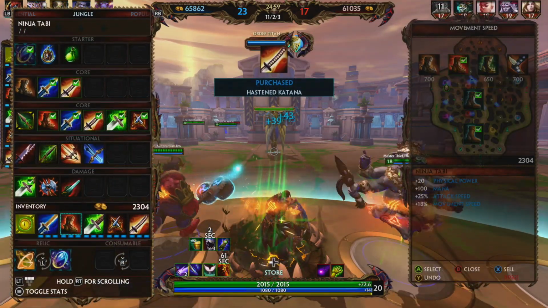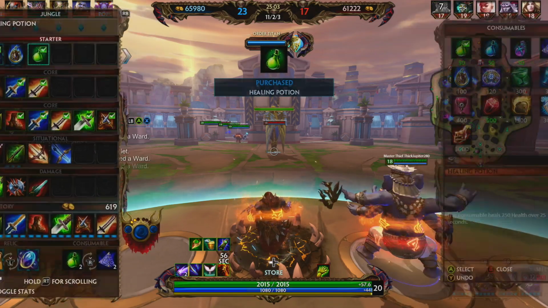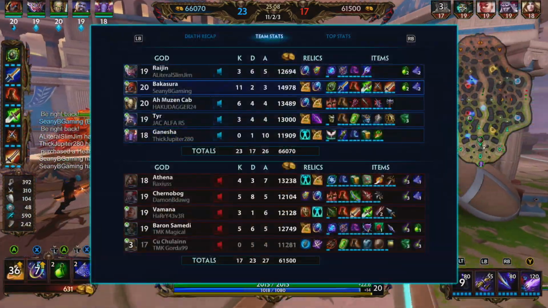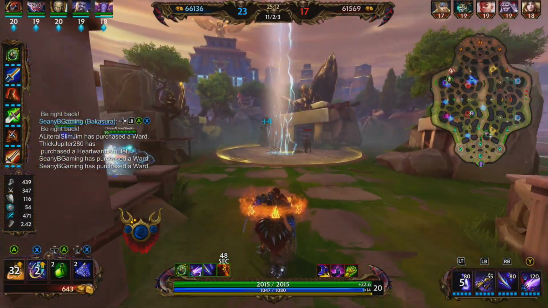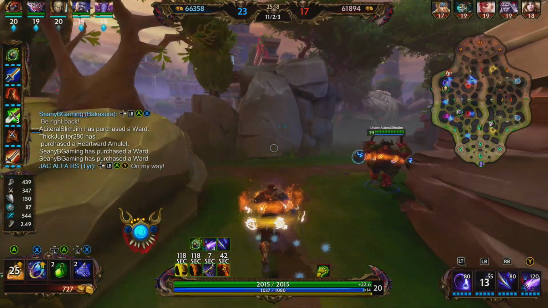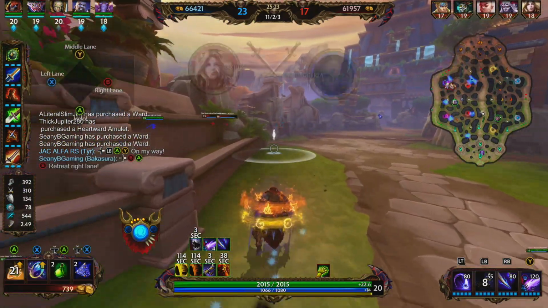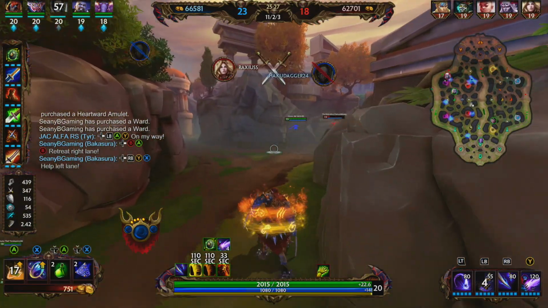We're going to go ahead and pick up the Hastened Katana. Hastened Katana is going to provide us 25 physical power, 15% attack speed, and 7% movement speed. It has a passive that hitting an enemy with a basic attack grants haste for 1 second, causing you to be immune from basic attack movement speed penalties. So you can basically stick to them like glue.